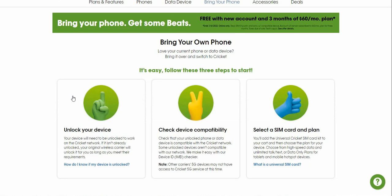They were doing that with a couple of phones. Now they're giving you headphones, which is pretty cool. So if you guys want some new headphones, here you go. Bring your own phone. Love your current phone or data device? Bring it over and switch to Cricket. It's easy. Follow these 3 steps to get started.